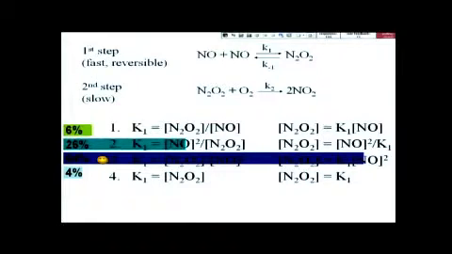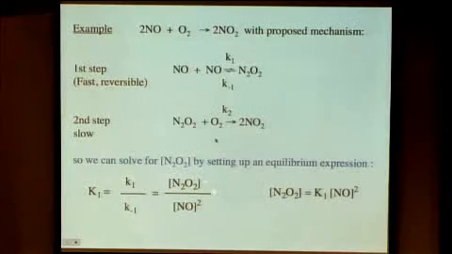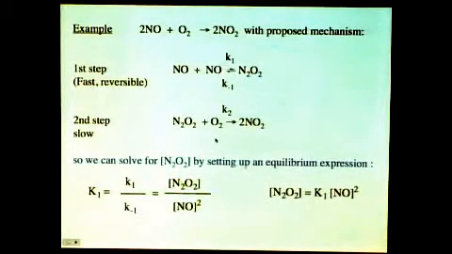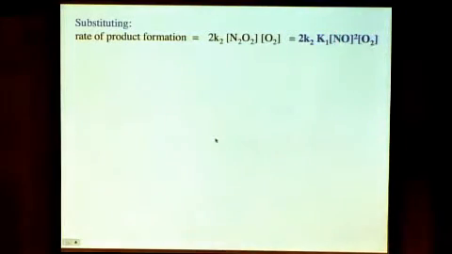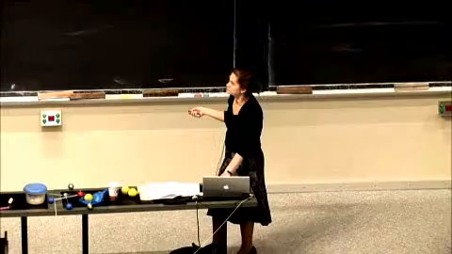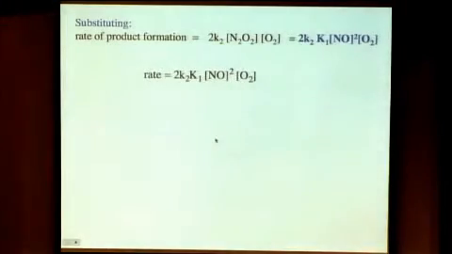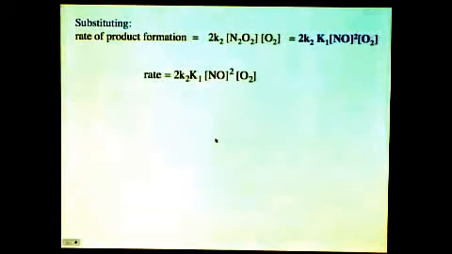So we can solve for this, the equilibrium constant for the first step, products over reactants. And then if you solve for the intermediate, which is the product in the first step, it would be equal to K1 times NO squared. We can take that term and plug it in, substituting it into this equation. And so we have 2 K2, big K1, NO squared times O2. All right, so here is our rate then. And if you missed some of this, it was in the notes from before.